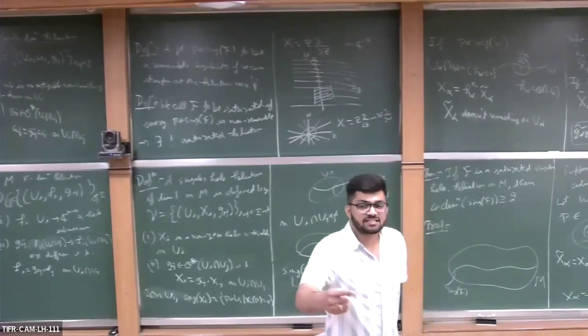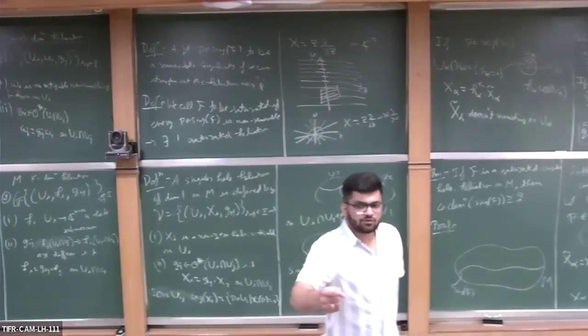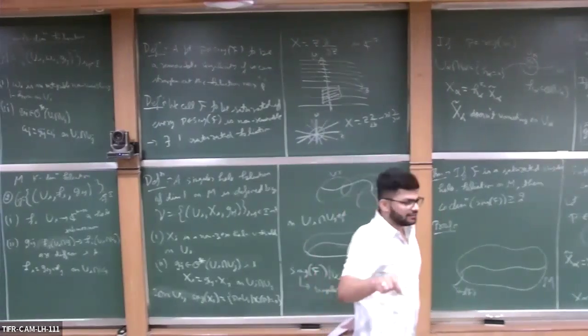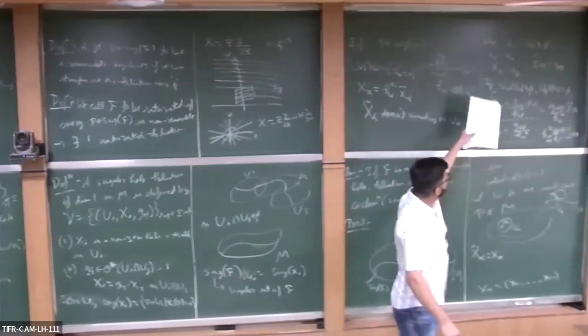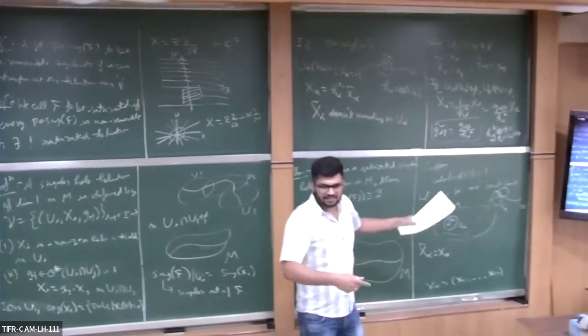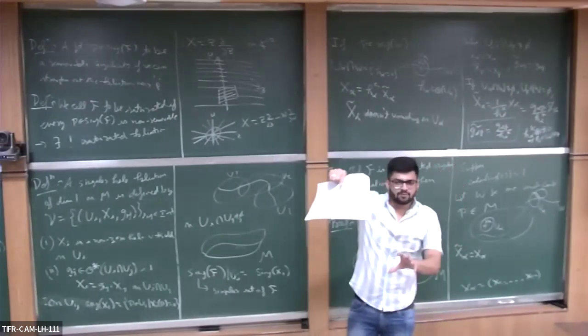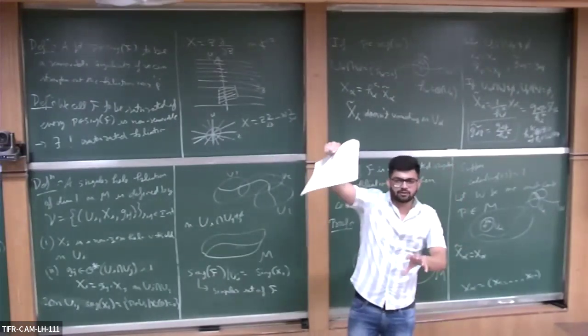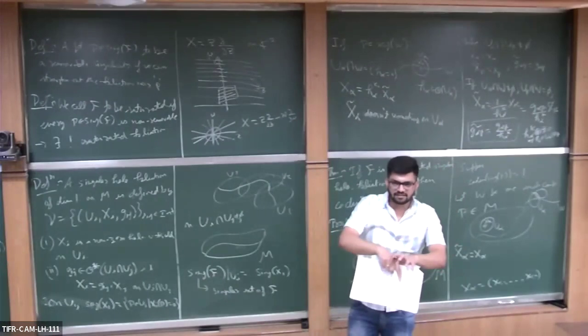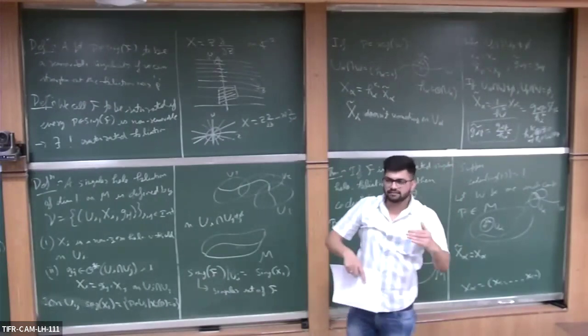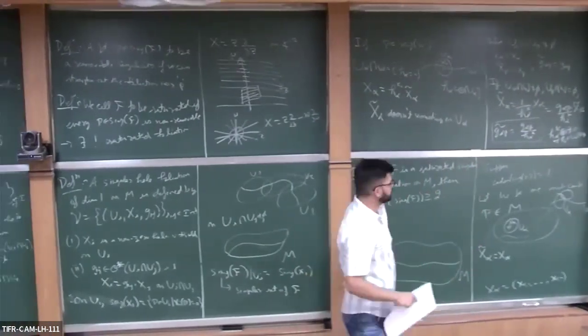It's the next case. He has not considered that case yet. It's the next case where that can happen. We haven't reached there yet. So there will be three cases. Either both of them are away from the singular set, or one of them intersects the singular set, or both intersect the singular set, and then the singular set can enter the intersection.